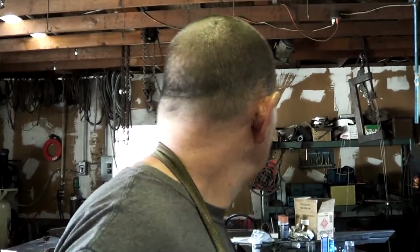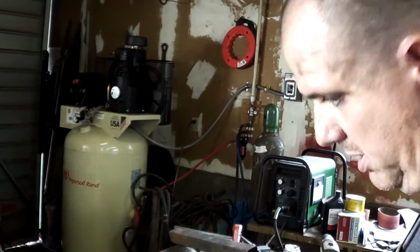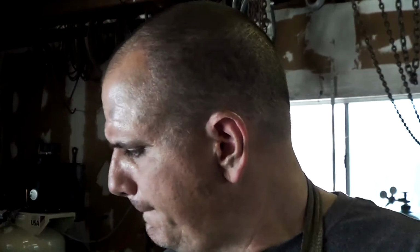Well, this is the paint. I typically buy this stuff. This is just Rust-Oleum, and there's a couple of reasons for it. One is it's decent paint. It works really well. Another reason is for touch-up purposes.